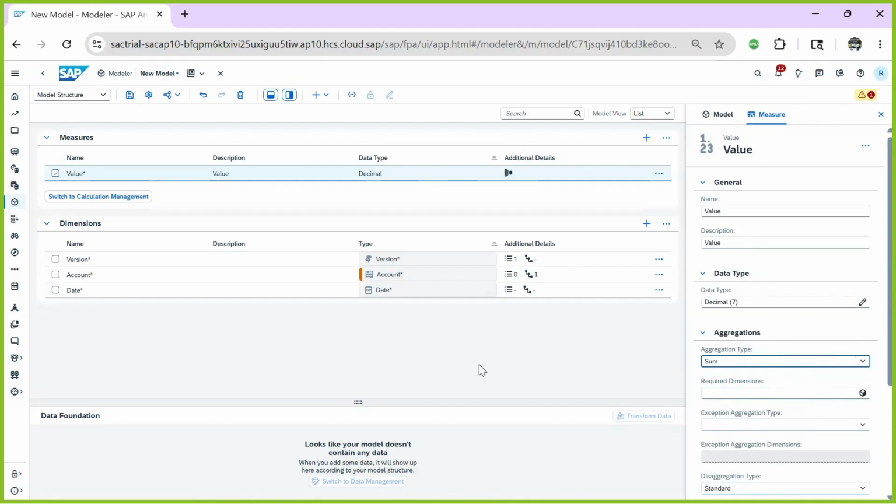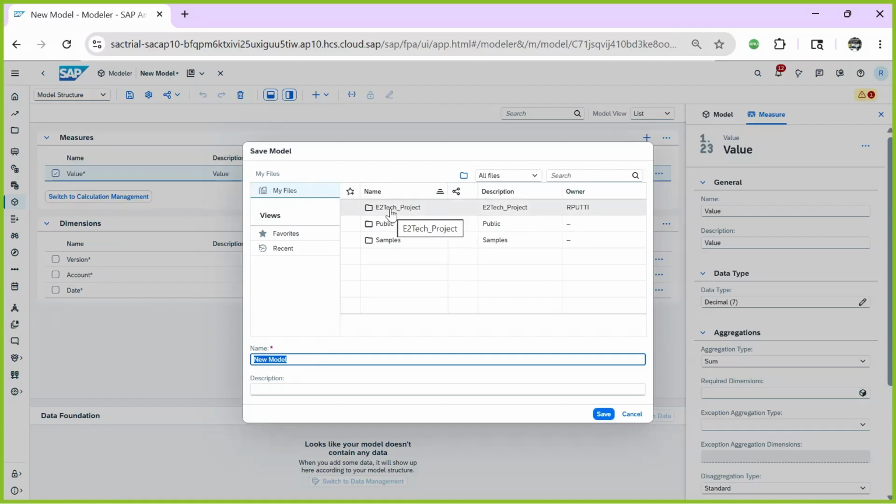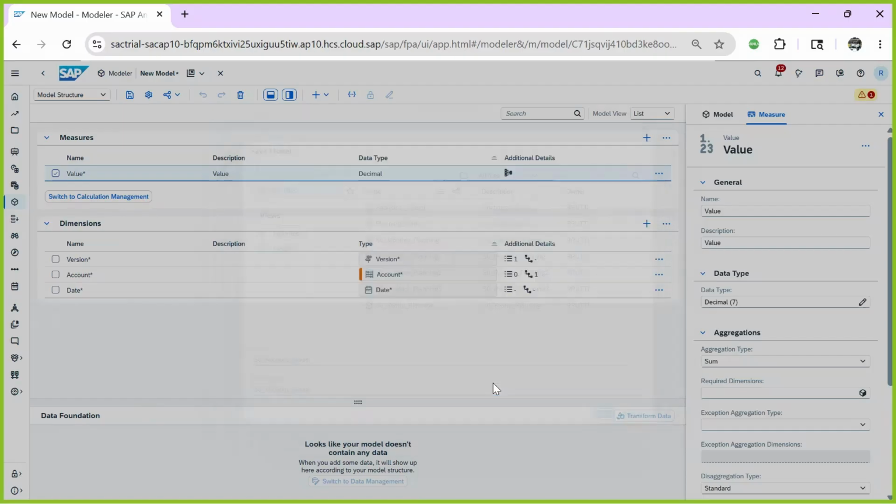Okay. A simple model with a simple account and one measure with default dimensions. Now save it. We'll save this model under my folder E2 tag, and we'll give this the name S0 underscore account model. Then I'll give the same description here and save it.